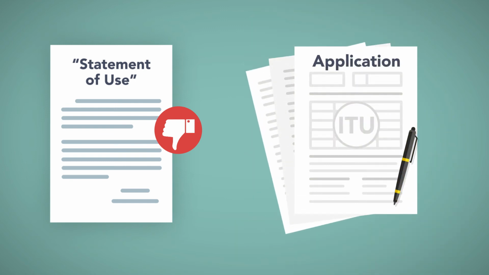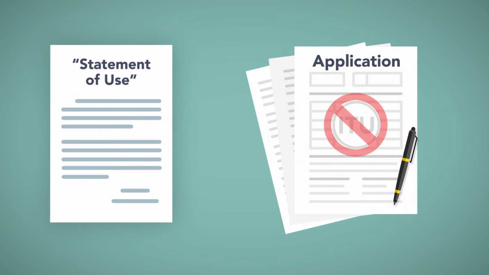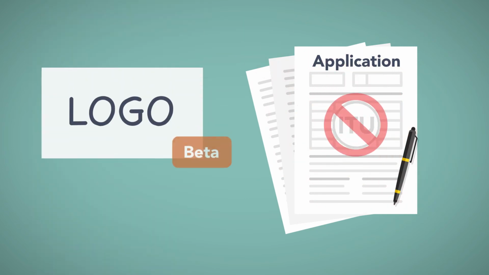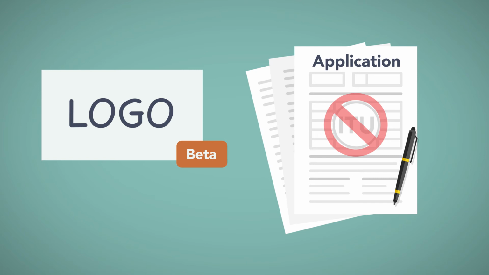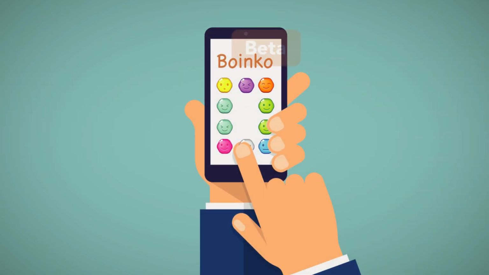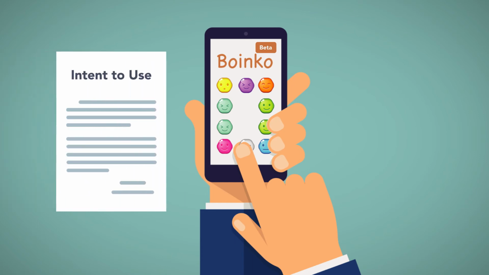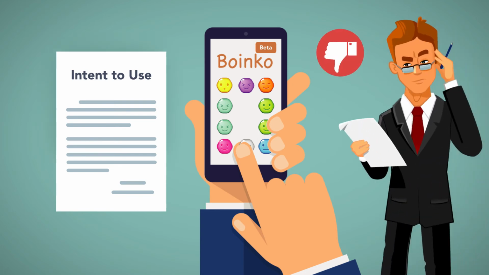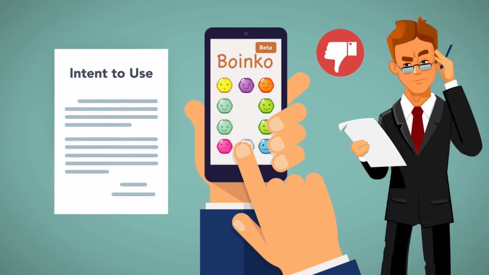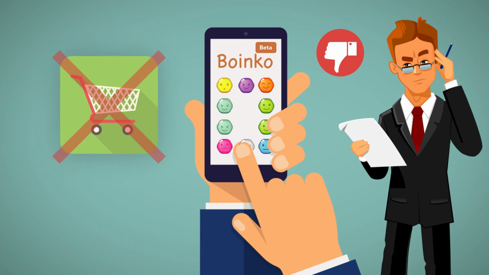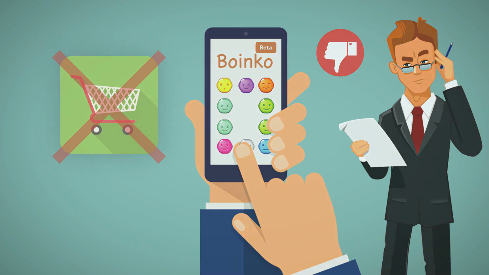If intent to use filing is not an option for an applicant, he can file with a preliminary or beta version of the product. For example, if a company is working on a new mobile application that is currently in beta testing, it may be eligible to file an application under the intent to use filing type. The beta application could be rejected by an examiner if the mobile app is not made available in commerce. Therefore, filing the registration with the beta version might be the better option.